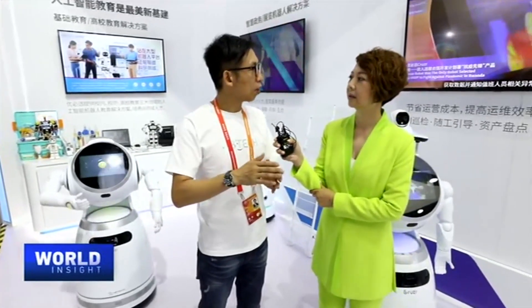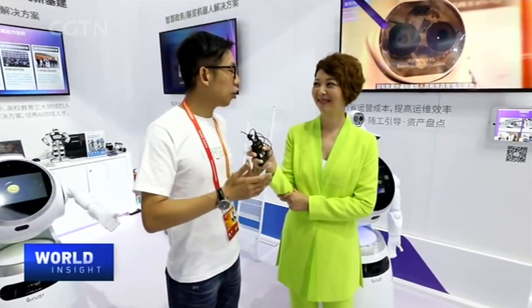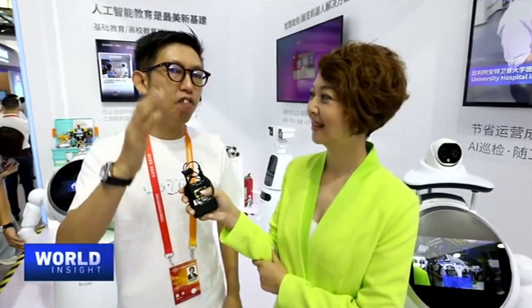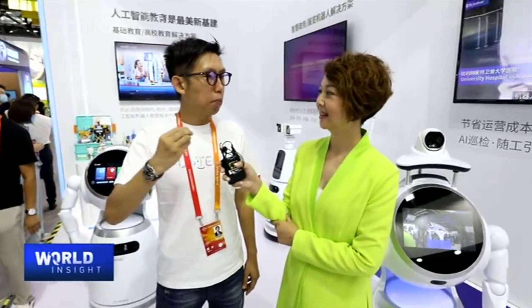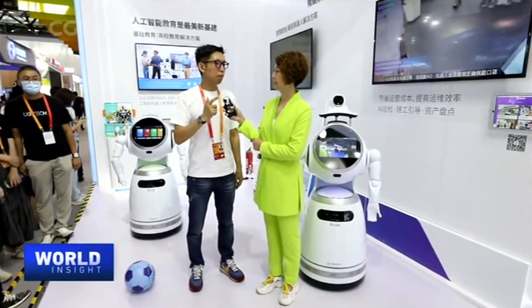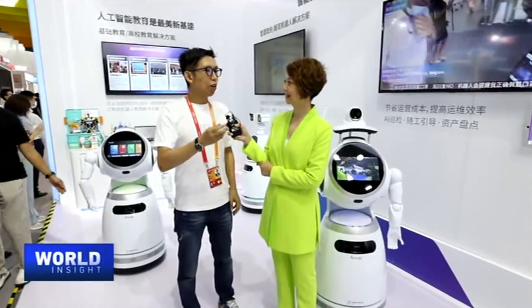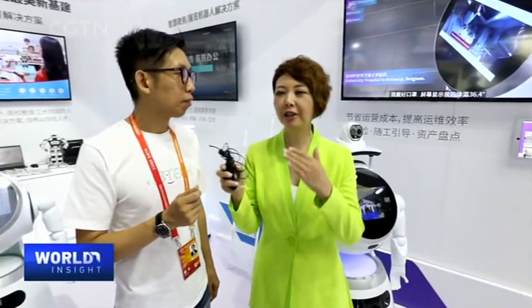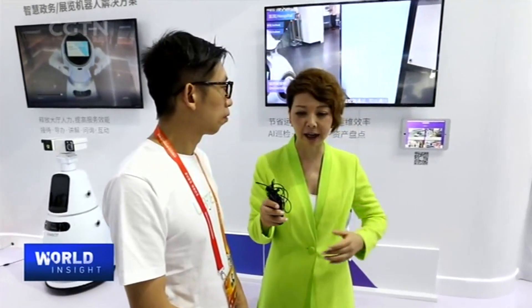If the robot can read a novel to you or accompany you to watch TV, when you discuss a football match, all the information from the screen can be input through the operation system. And there's one more important thing — you need to interact with it, so voice recognition is very important. There are a lot of algorithms involved, whether it's vision, positioning, or allocation, and they all need an operating system that brings everything together.